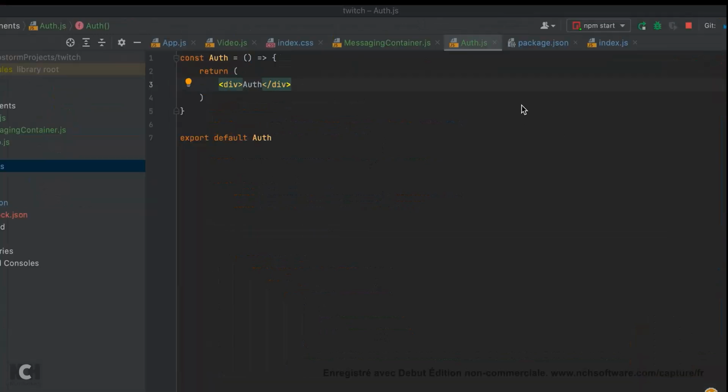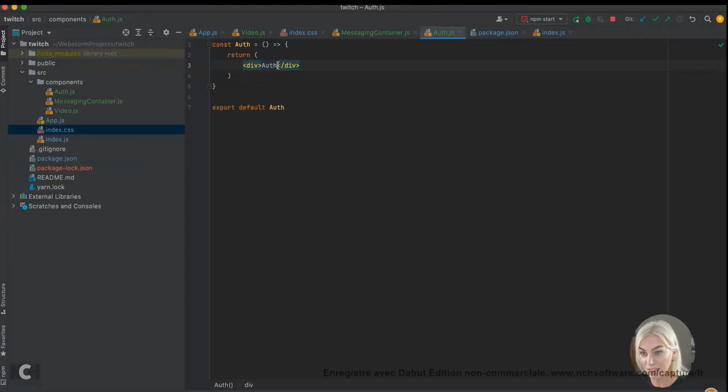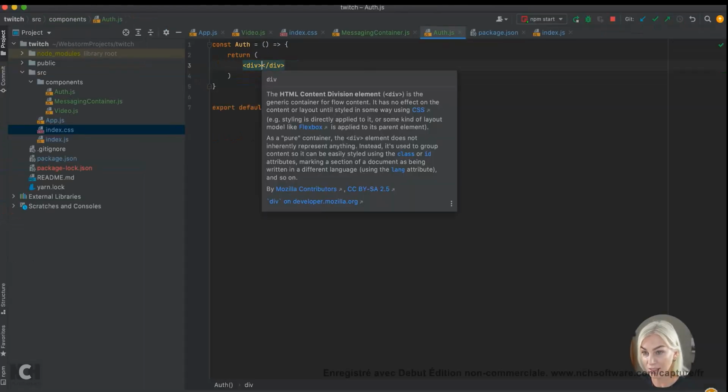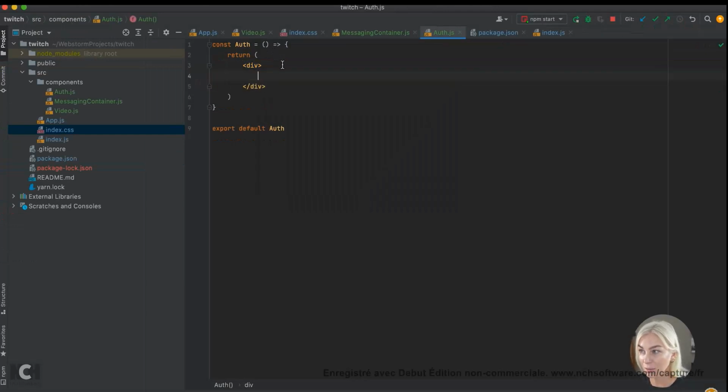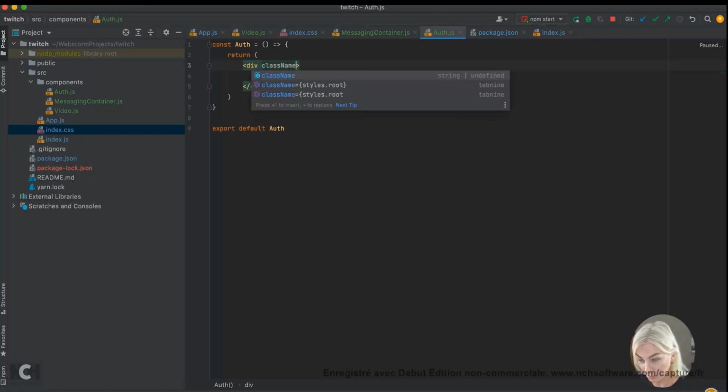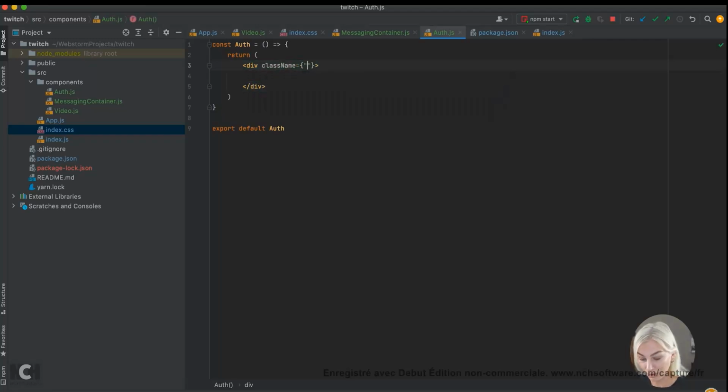So let's get to the div layout first. So once again, here is our wrapping div. And in here, well, I'm actually perhaps going to give this a class name of, you guessed it, auth container, just like that, just so we can style it up a little bit.